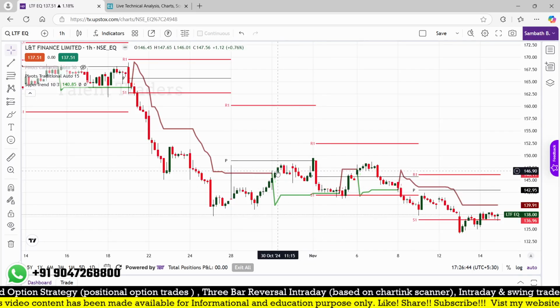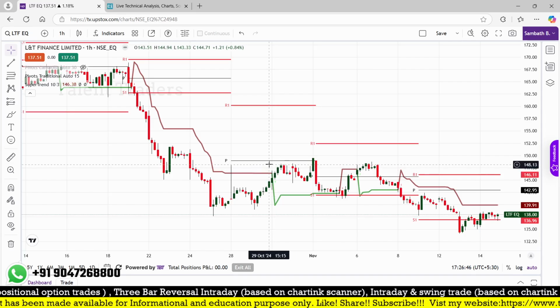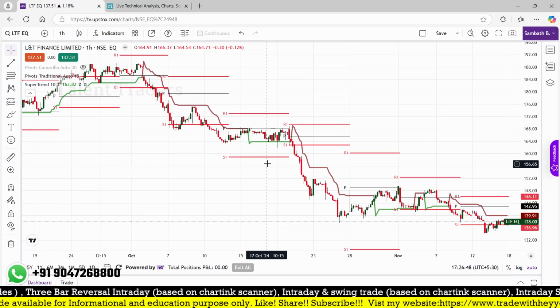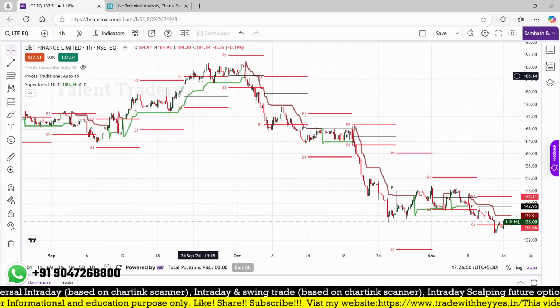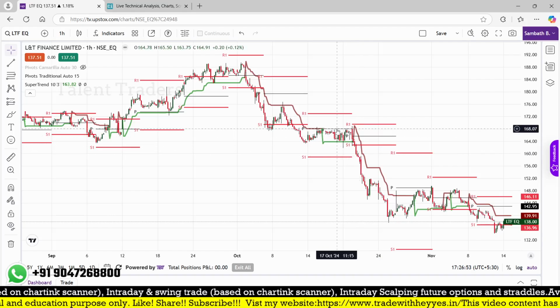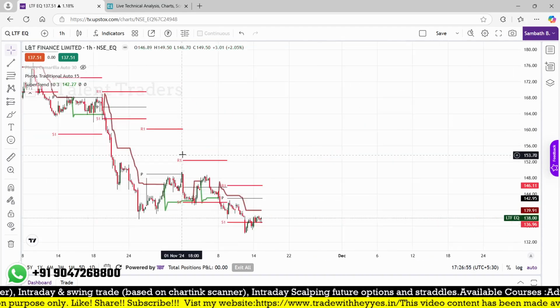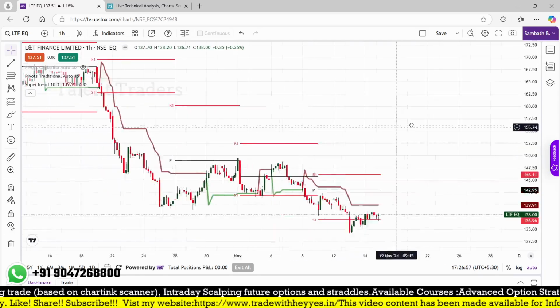Those who have already finished my course know very well how to use Supertrend, because in a trending market it works well. So here is a good profit, and again it came down, but here is a range bound market, and again a trending one. So in a range bound market, this will give you fake signals.